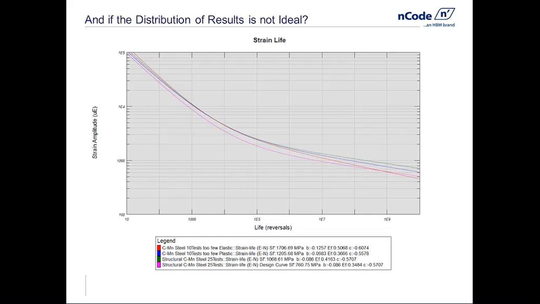I use this set of tests as well just to say, well, if your distribution of results is not ideal, what we do in selecting the range of values of strain amplitudes up and down is try and ensure that we have sufficient specimens at the short life and sufficient specimens at the long life ends to really populate that curve. If you've got fewer specimens, of course, you can't do that. If I then force the issue and say, look, we've got inadequate performance here in terms of the way we've laid out those tests, you can see, looking at the green curve on there, which is the full number of tests, see what's happened to the blue and the red curves.